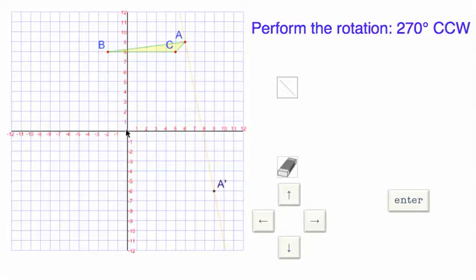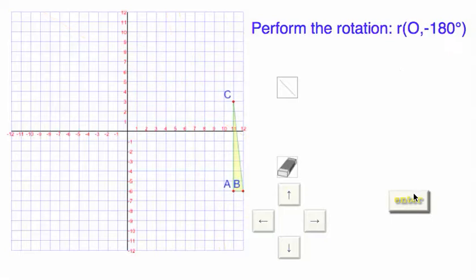And the B, which is negative 2, 8. Okay, so it's up here at 2, 8, so it's going to be over at 8, 2. Okay, so it's going to be in this quadrant. Then the C, which is 5, 8, is going to be down here at 8, 5. Right there. Okay, and notice, is it the same shape? It looks the same. Okay, pick up your computer, rotate it sideways. Is it in the same place where the rotated shape is going to be? And it is. So you just press the enter button or press return on your computer.